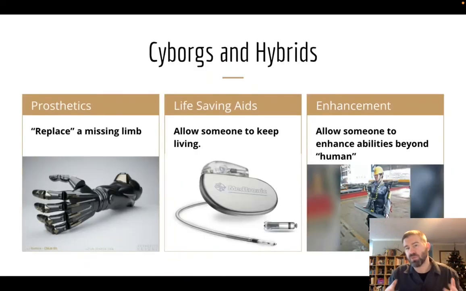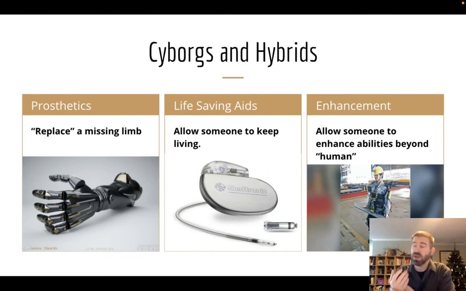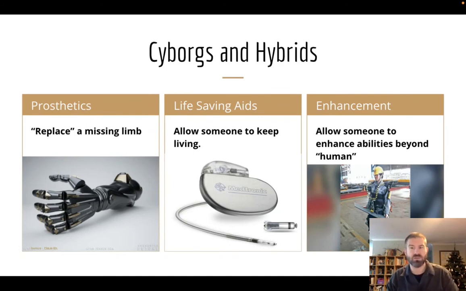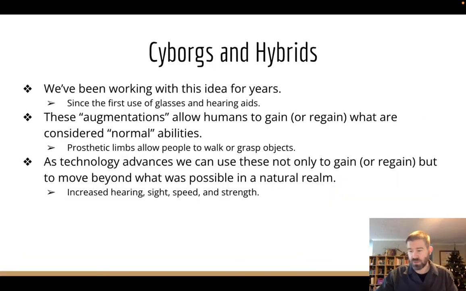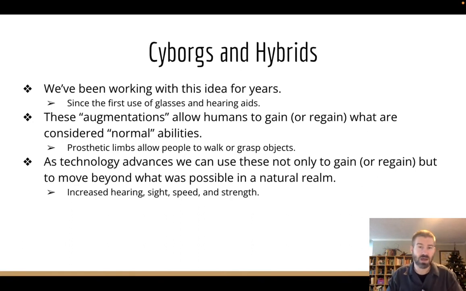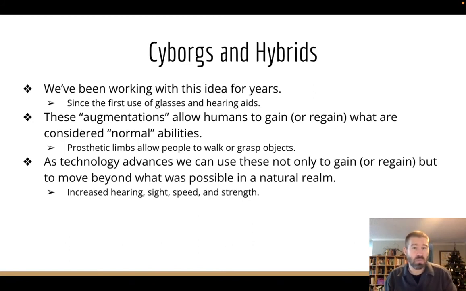Within cyborgs and hybrids, we get things like prosthetics and life-saving aids. Somebody with a prosthetic arm can remove their arm and they are still alive, but somebody with a pacemaker or an insulin pump — if you remove that prosthetic device — they are no longer able to live. And then we also have enhancement: somebody can enhance their abilities beyond human using something like an exoskeleton. We've kind of been working with this idea for years and years, since the first use of glasses and hearing aids. What's interesting is we could increase vision or strength, but these things are temporary — they are not something that can be passed along to another generation.